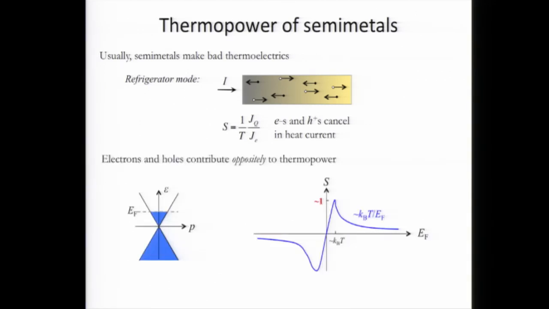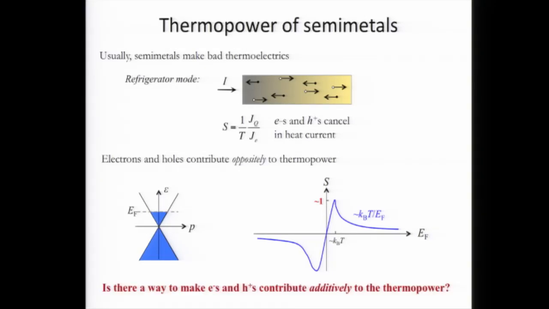So you can think about it, if you play the game of, again, changing the Fermi energy, you find that at high Fermi energy, this thing behaves like a metal. The thermopower is T over E Fermi. As I lower the Fermi energy, it starts to go up until I get to the point where the Fermi energy is comparable to the thermal energy kBT. And then I'll start to excite holes in the valence band. And those holes will cancel the electrons, and I'll have to go back to 0. Right? So again, it looks like I can get some order 1 number for the thermopower and not better.